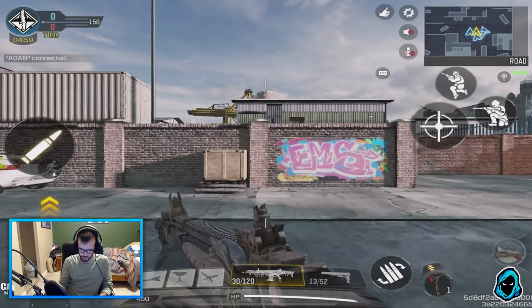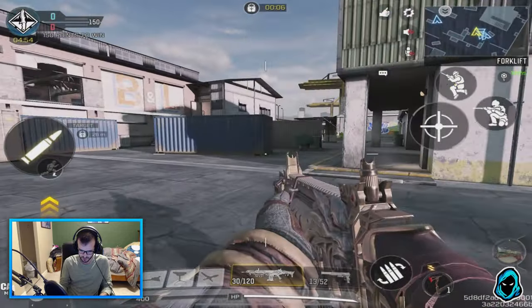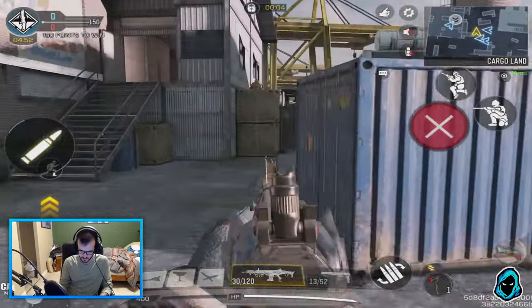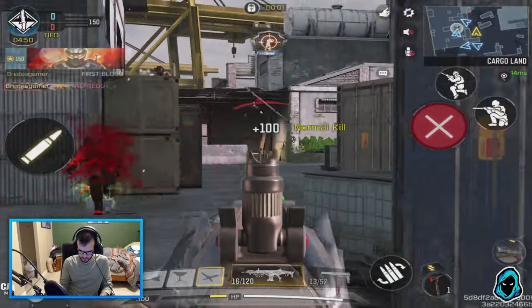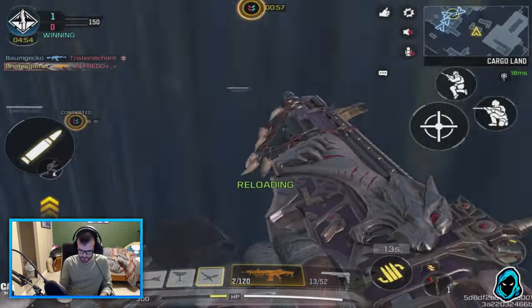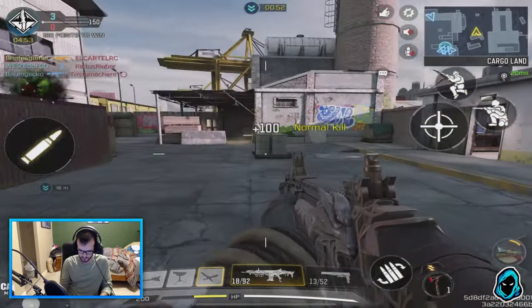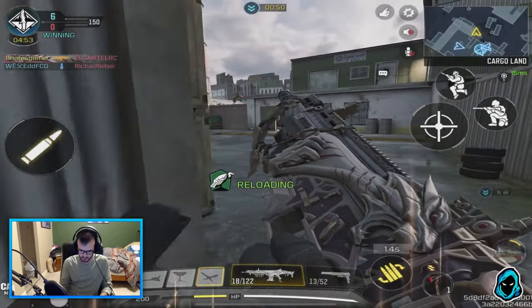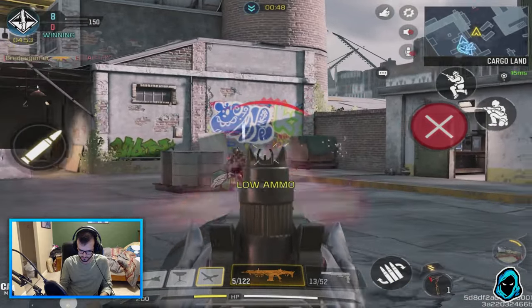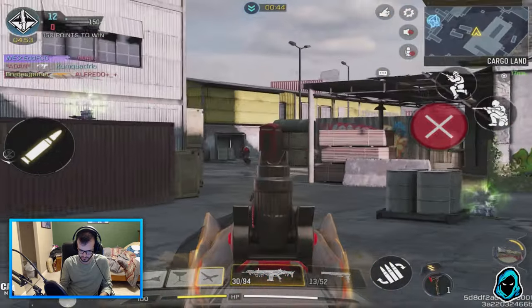Alright, playing some Hardpoint in Hackney Yard with the legendary DRH. Let's do this. Let's go. Whoa. Whoa. You were also going there. Oh, he's sniping. He is sniping. What's up, dude? What are you doing there? Okay, I don't want them to flip the spawns.